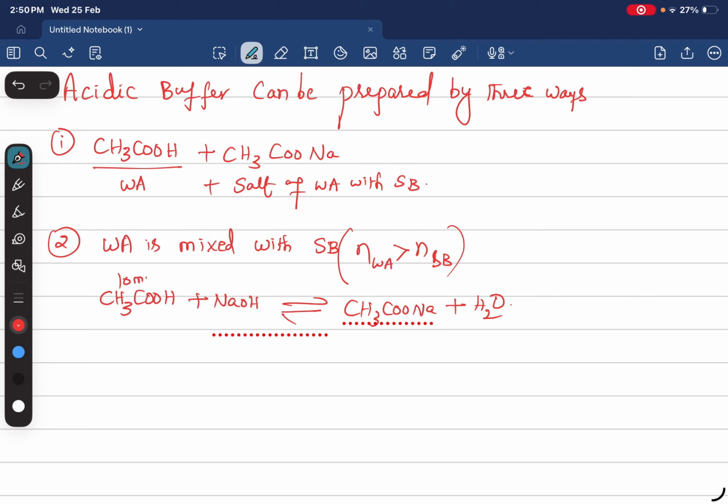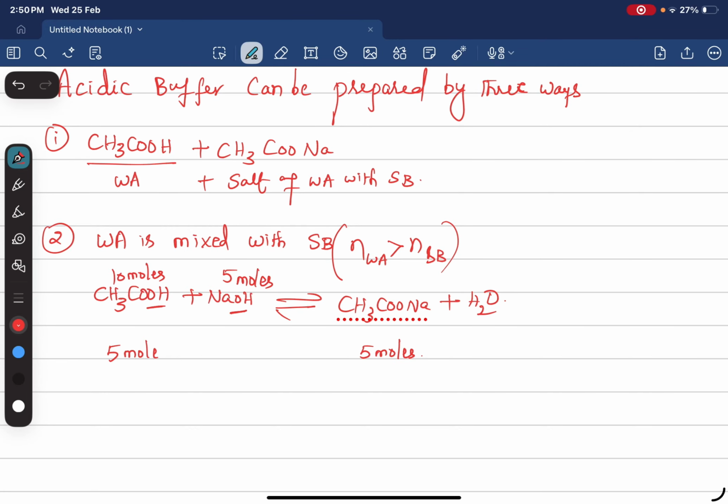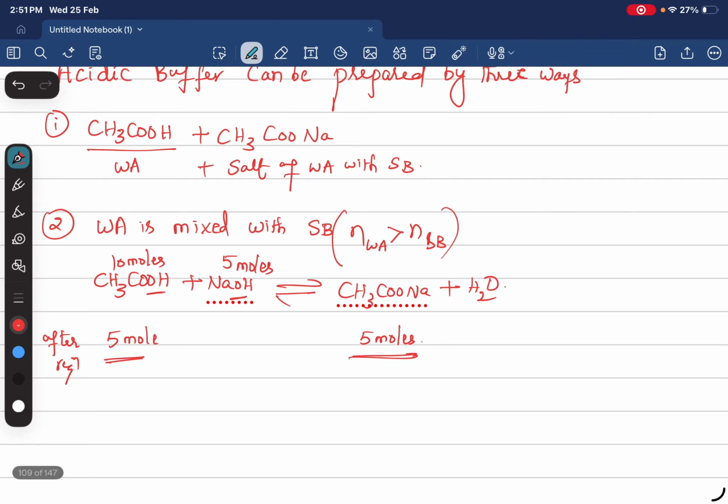Suppose if you take 10 moles of this initially and this one is 5 moles, what will be the salt formation based on the limiting reagent? So based on the limiting reagent, 5 moles of salt will be formed and 5 moles of acid left out. Because we are taking 10 moles of acid and 5 moles of base, and the N factors remain 1 for acid and base, only 5 moles of acid combine with the complete 5 moles of NaOH and get 5 moles of salt. So after the reaction we get 5 moles of acid and 5 moles of salt. That is nothing but a buffer solution. The rest will be 0, and it doesn't matter what is formed; here what you get is 5 moles only. So this is how we can get the buffer, because a buffer is nothing but weak acid and salt of weak acid with strong base.